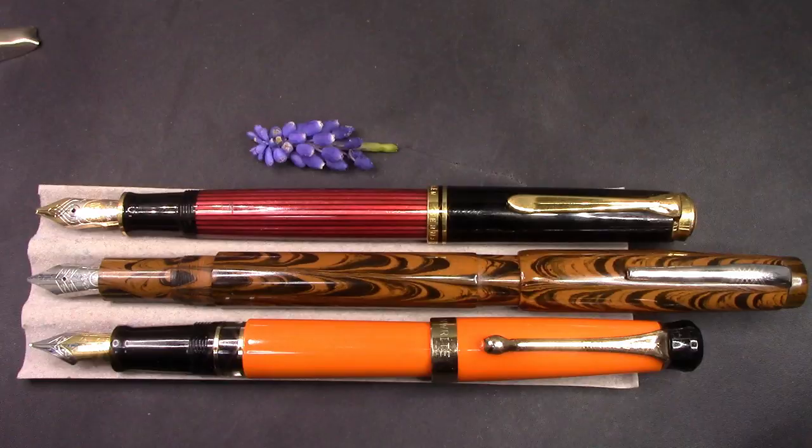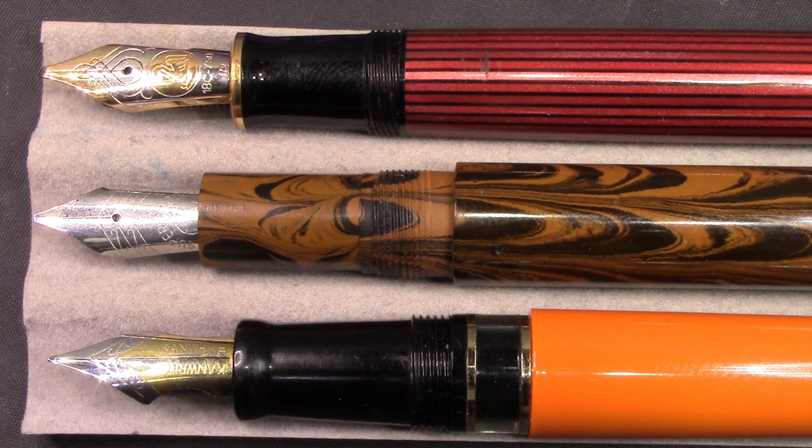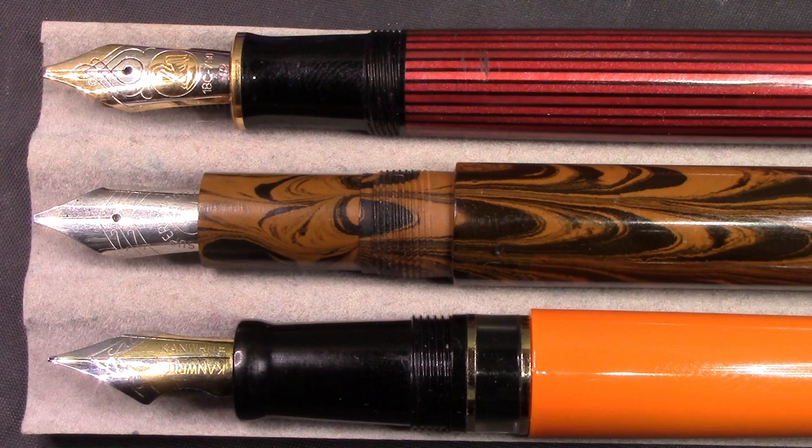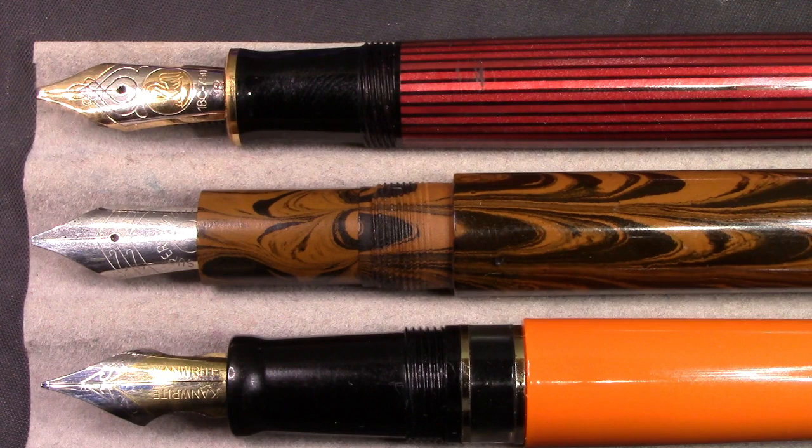The Kiwi pen is just a big pen — posting becomes a different story. The Kiwi is not a pen I would ever post; it's freaking big and long. The Kenwright does post well; it's a pen I could write with posted. The M800 doesn't post as balanced as the Heritage pen. All three nibs are pretty good sized. The 18K M800 nib is certainly dramatic and good looking, but the Heritage holds its own with its two-tone design.